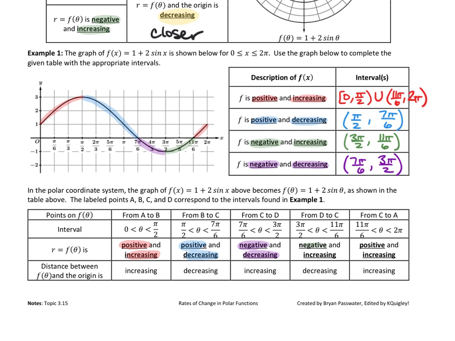So negative and increasing means that we're getting closer to the origin, or to the midline. And then once we hit that red part again, it's positive and increasing one more time, which means we are getting further away from the midline. So again, the origin you can think of as the x-axis, not the midline, sorry. We're getting further from the x-axis, closer to the x-axis, further from the x-axis, closer, and then further again.